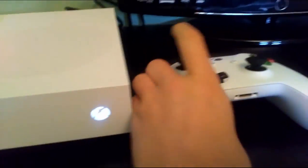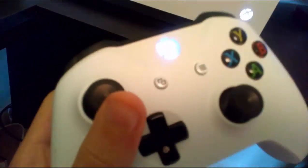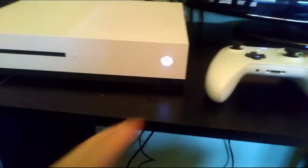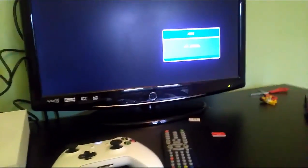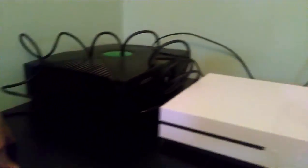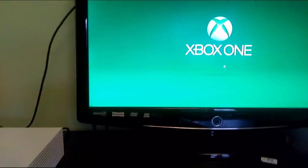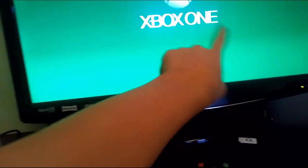Still no picture. There's the fan, the disc tray. Let me turn the controller on, see if that compares to the console. There we are! This is beautiful. Alright, I'll be back when I have something on the screen. Right. So it turns out, I think, this wire here is a bit faulty, but here it is. Xbox One. They should have just put, like, an S on the end.